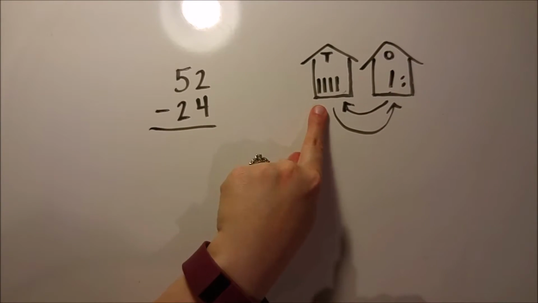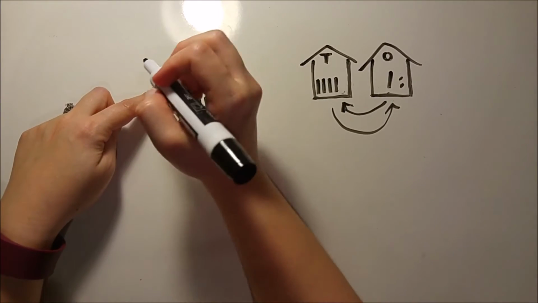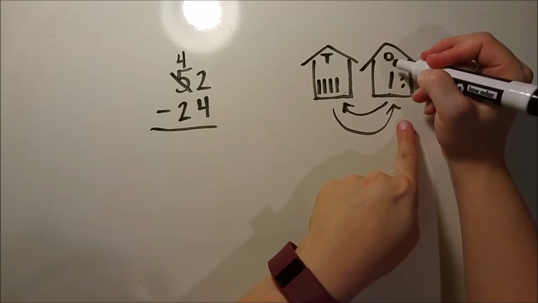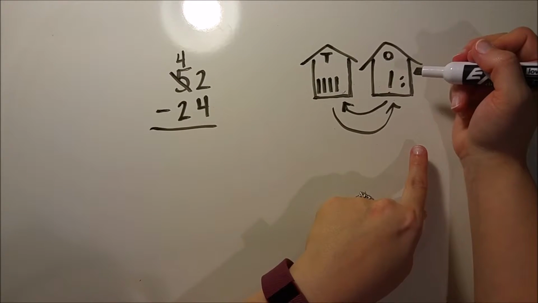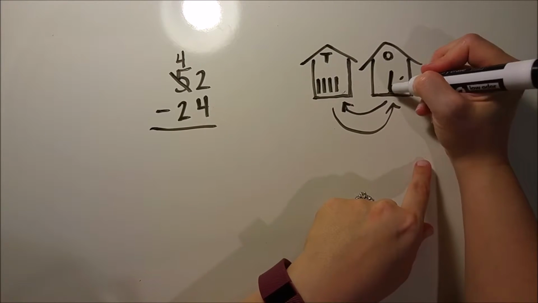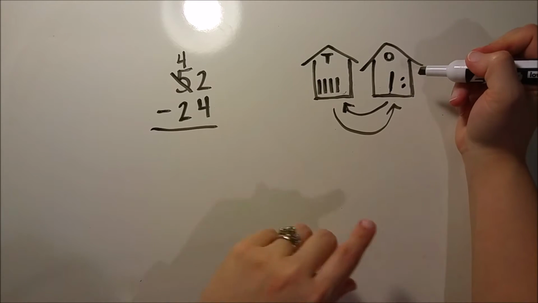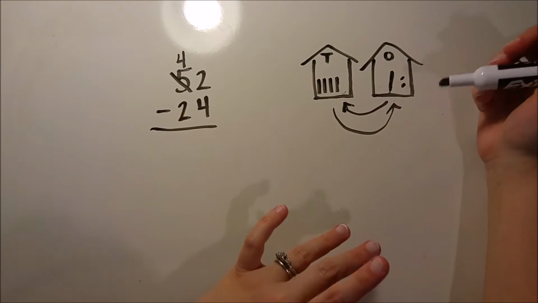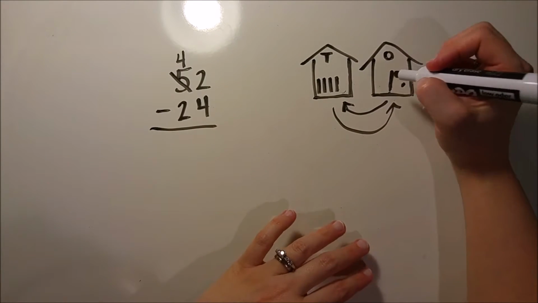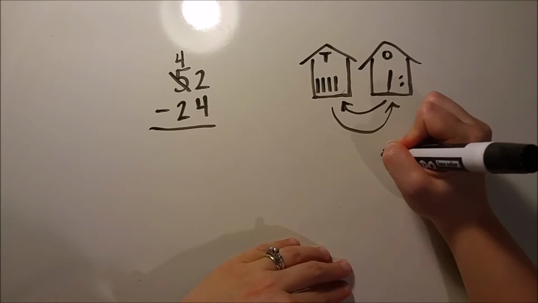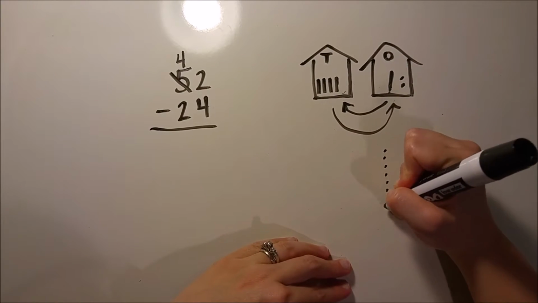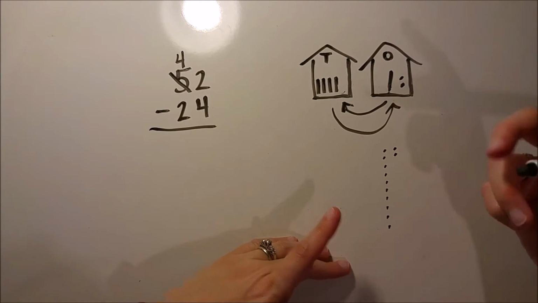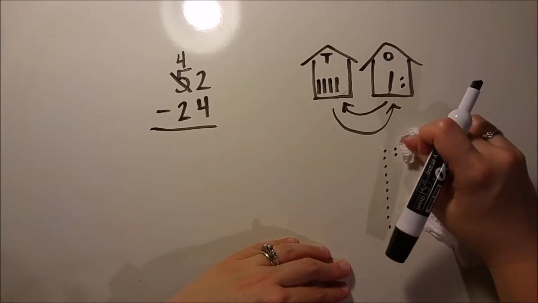So how many tens are left? One of them went next door, so there's only 4. How many do we have in our ones house now? Okay, it's 10, 11, 12. And remember earlier we were talking about how this stick is really just 10 ones stuck together? If we broke this apart, 1, 2, 3, 4, 5, 6, 7, 8, 9, 10, and then the 2 that were already there, that's our 12. Just another way to look at it.